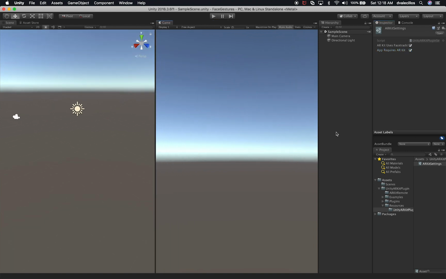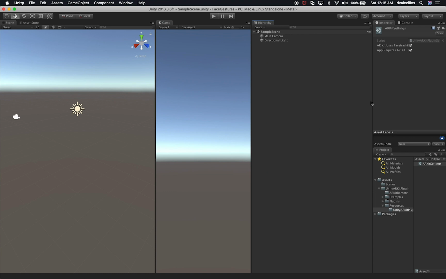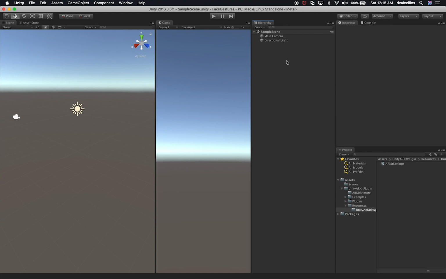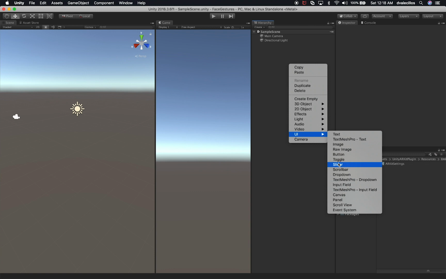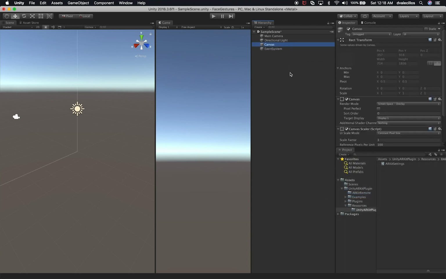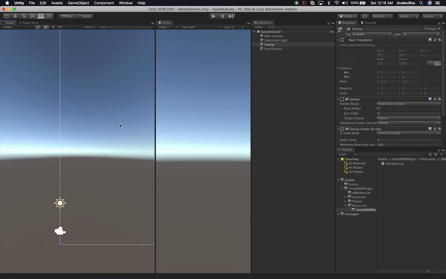Perfect. Now I'm going to do some initial setup because I know that I'm going to need some other things in here. The first thing that I'm going to need is, by right-clicking in the hierarchy, I'm going to click on UI and then go into Canvas. Once we have created a canvas, I'm going to go into my scene and change it to 2D so that we can see the canvas.